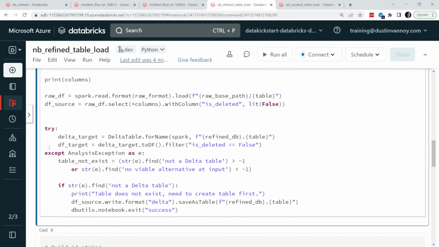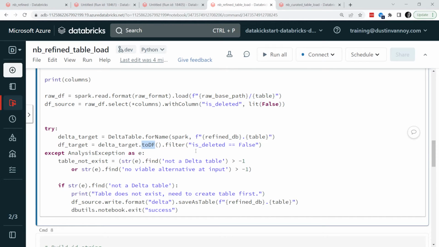Stepping into here, I have a try statement just so that we can handle if the table already exists. But inside the try, these 2 lines are saying, if the table does exist, I'm sorry, the destination refine table does exist, use delta table, specify the path so that it can pull in the table that it needs to, and then go ahead and change that to a data frame right here and filter out to only those that are considered not deleted, only those that are still around, have not been deleted in the past.